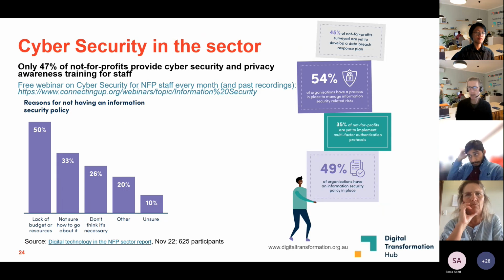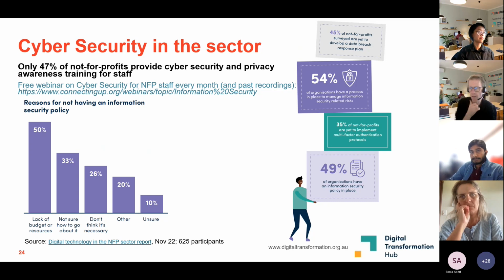We've recently released our digital technology in the not-for-profit sector survey. There's a link there in the slides, but if you Google it, you'll find it as well. It was released, I think, last week, so it's hot off the press. About 50% of organisations provide cybersecurity and privacy awareness training for their staff. That frustrates me to no end, only because we now make it available free every month. So, like, please send your staff to that if you're one of the 50% that aren't providing it.